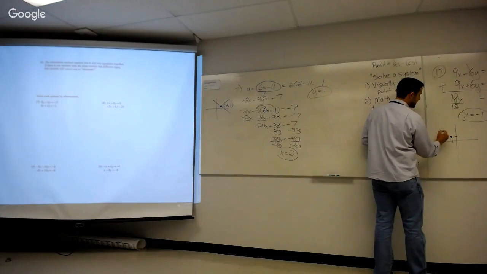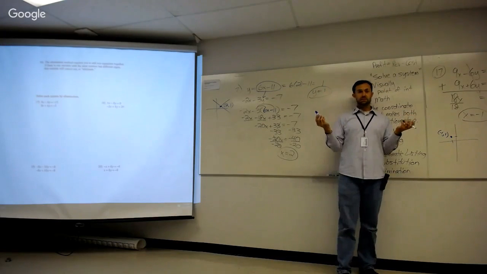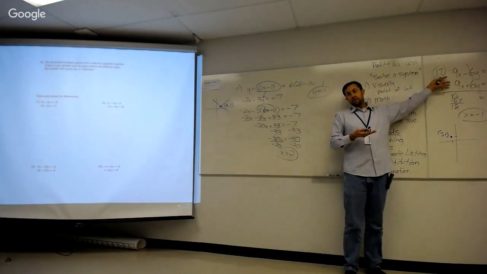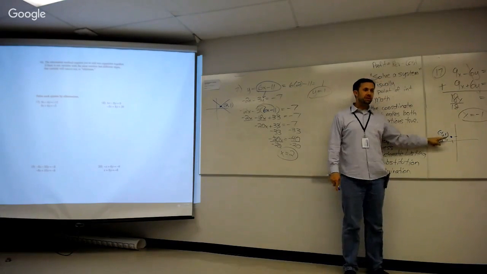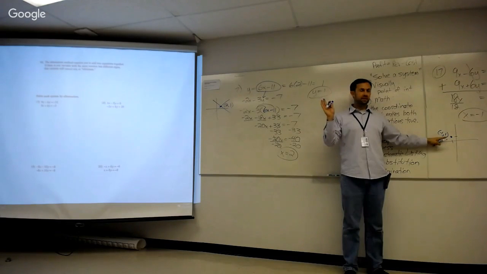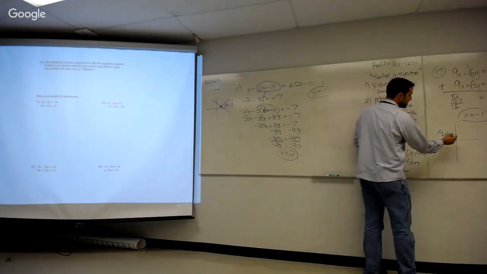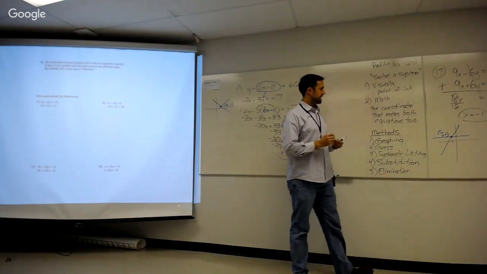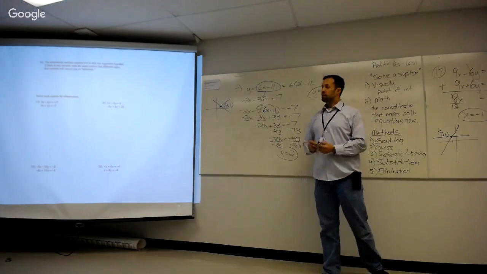What's happening at that coordinate? Lines intersect. Do I know what the lines look like? No, I don't because I didn't graph them. I have no idea what the lines look like, but I know they intersect right there. Isn't that cool? They could be anywhere, except for the fact that I know that they intersect right there. For all I know, it looks like this, or it could look like that. But what I know for sure is that the two lines intersect right there. Okay, folks.